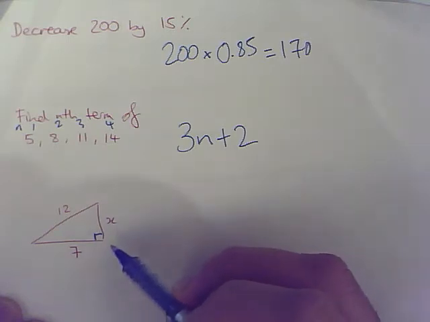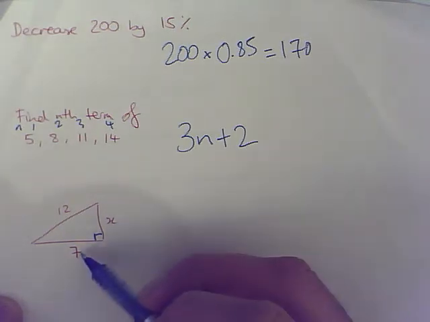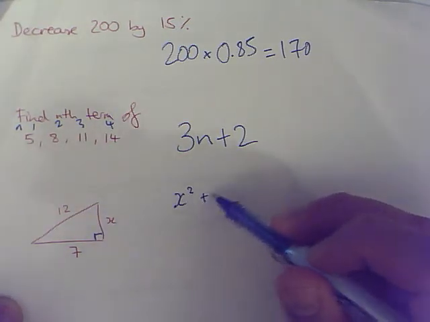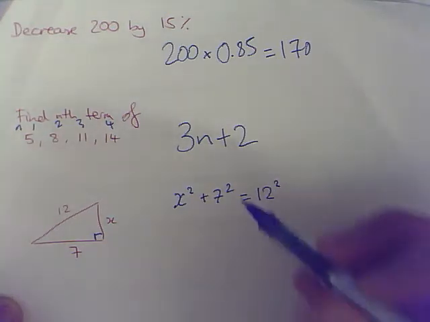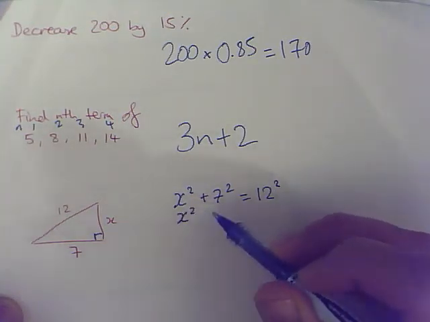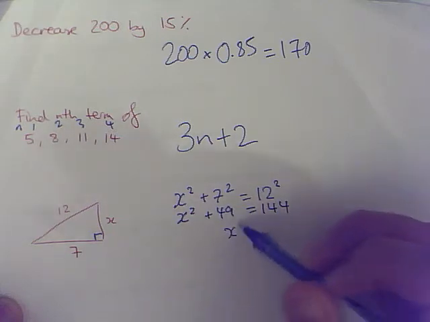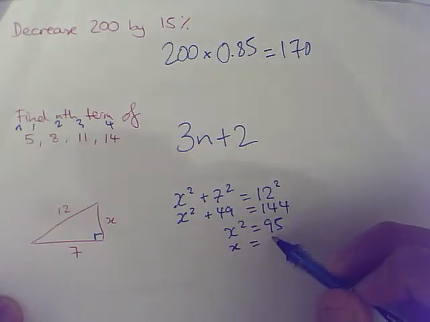If you have a right-angled triangle, Pythagoras' theorem applies. So we have the 2 short sides. If you square them and add them, they equal the big side squared. So x squared plus 7 squared equals 12 squared as your starting point. You could, of course, rearrange that from the start. But if we do it this way, we say x squared plus 49 equals 144, which means that x squared is 95, and the square root of 95, if I remember right, is 9.7522.